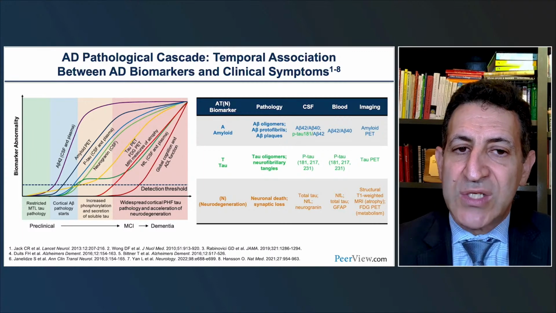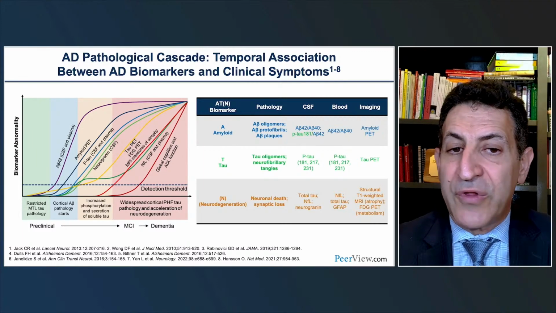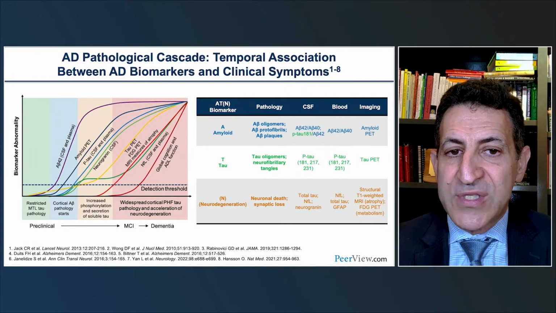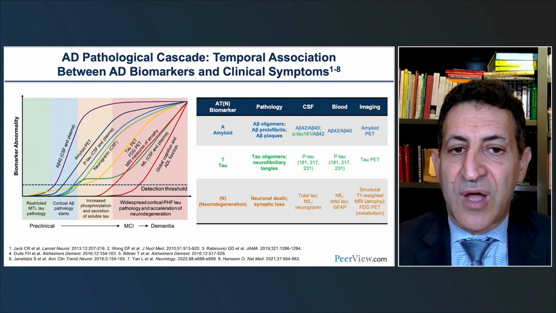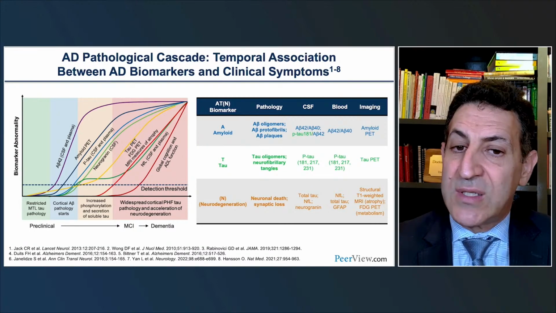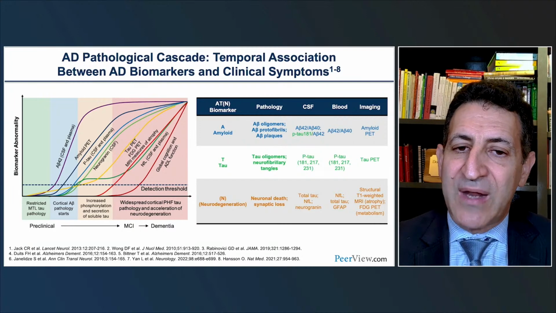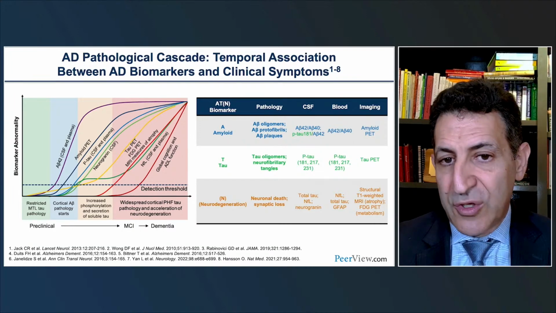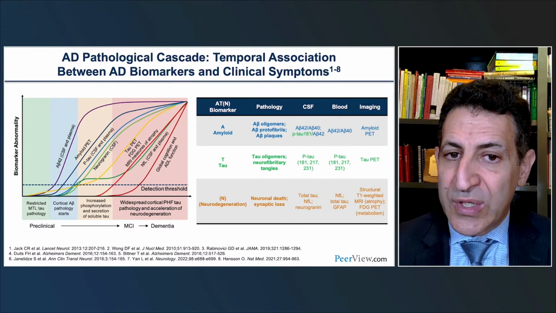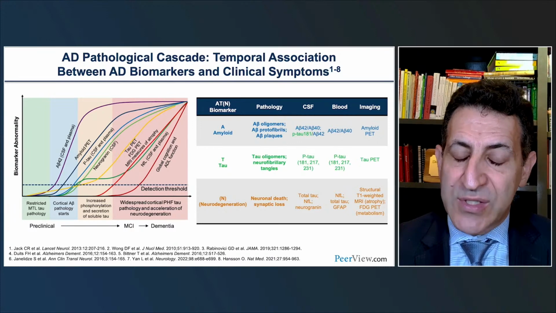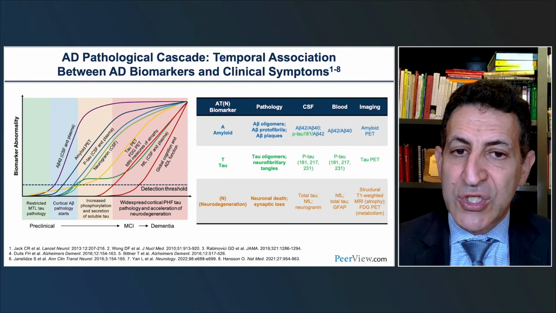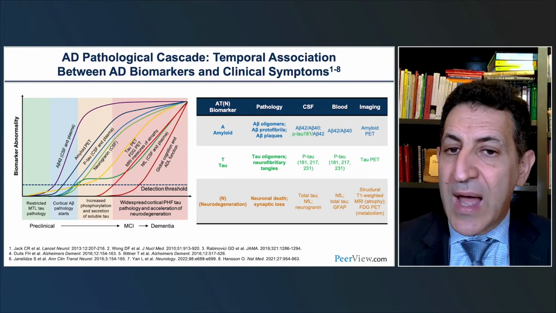So the CSF changes and amyloid PET changes are occurring well before the onset of symptoms, followed by the development of phosphorylated tau, both CSF and plasma detected, and then you start to see other changes like neurogranin. When you look at the bottom of the left-hand side, you see that the dementia is the end of the disease. So the symptomatic phase is only after your brain is full of amyloid. And we know that amyloid does not correlate well with clinical progression, but tau does. So by the time they walk in the door to clinic, they're full of disease, and the progression might be correlated to tau, not to amyloid.